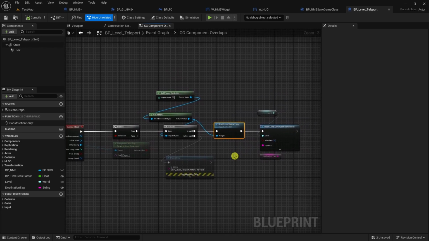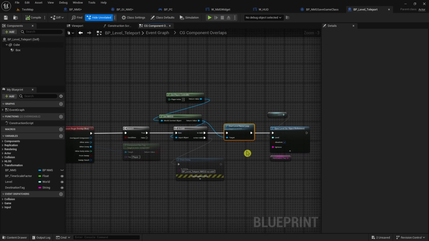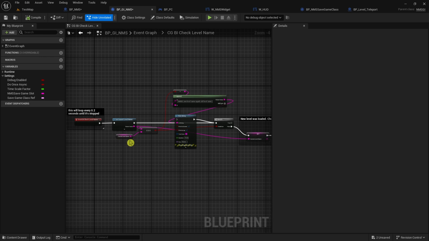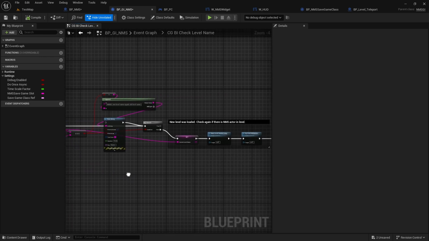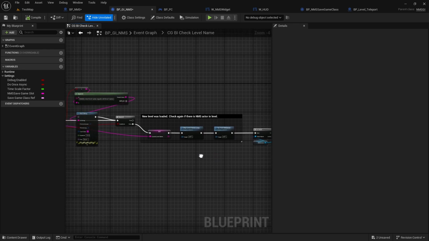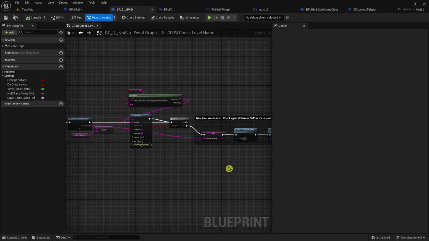And I wasn't sure if there are any delegates. I couldn't find any delegates that would call back that the level was initialized. So I created myself this variable current level name, and basically it checks. But I guess this is not entirely correct, because it's an async load. It will immediately have a new level name anyway.